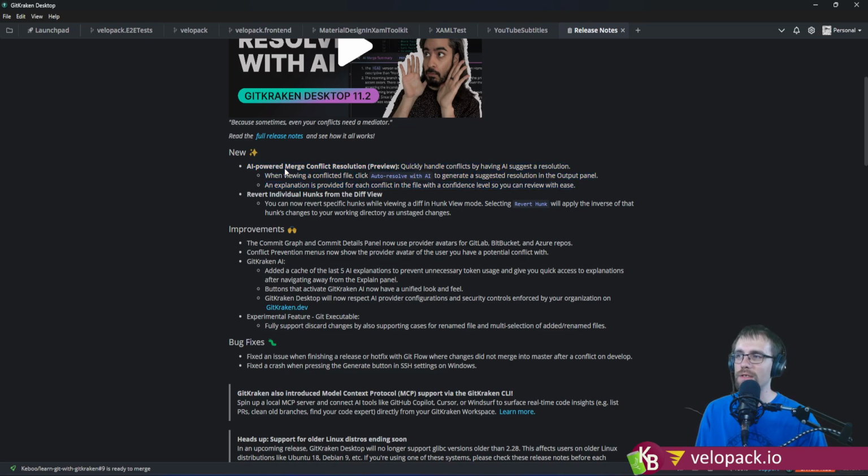When I first saw this, I thought this was AI infused, picking the left and the right for you to try to resolve conflicts, right? And if that's all it did, that would have been cool, right? But it's actually better than that, which blew my mind. So not only will it pick between left and right, it will actually deal with the three-way merge and edit the three-way merge to keep it consistent.